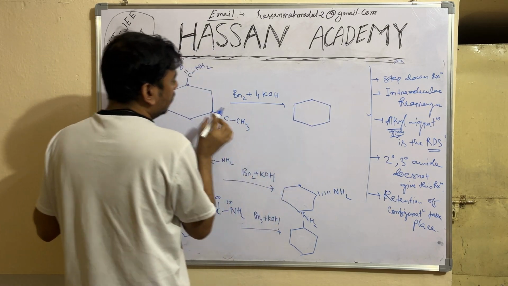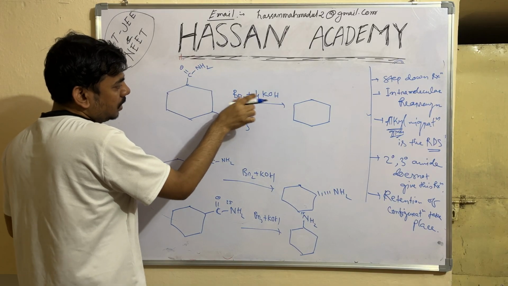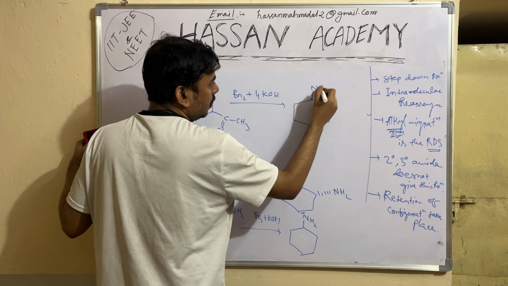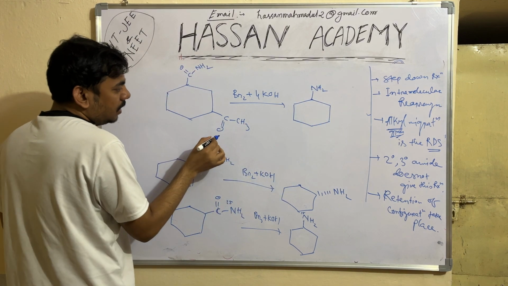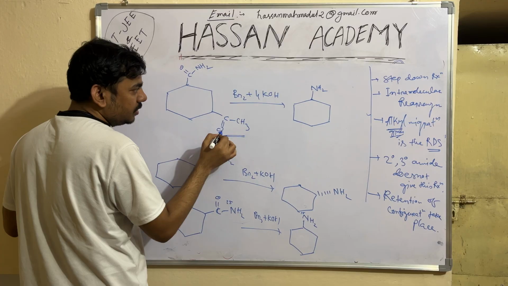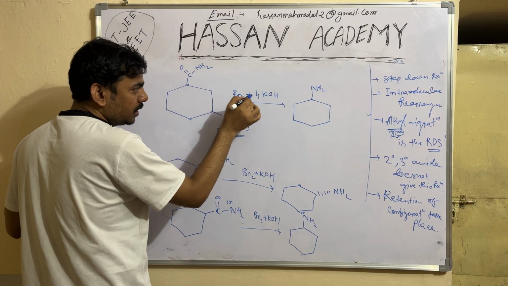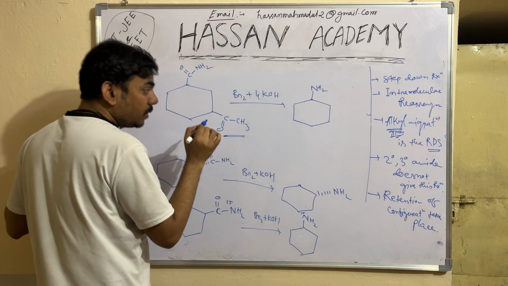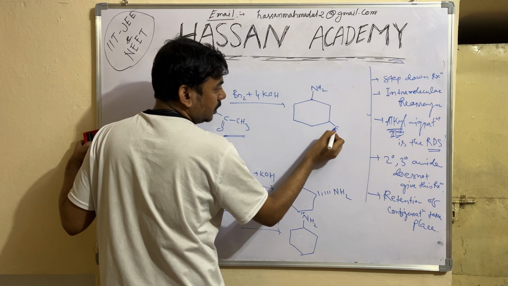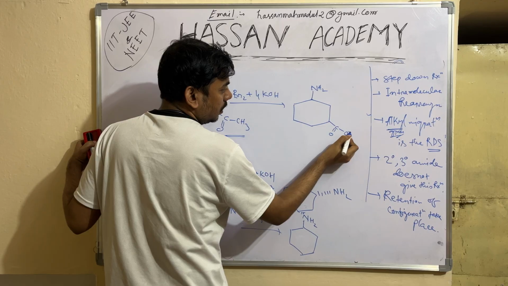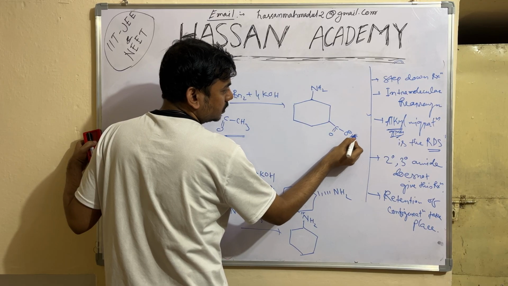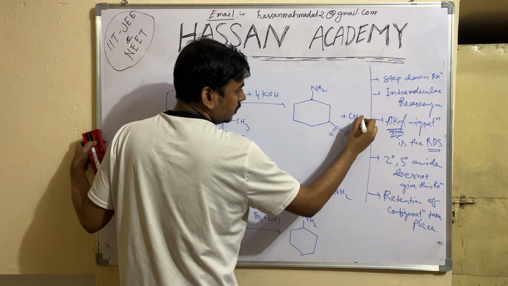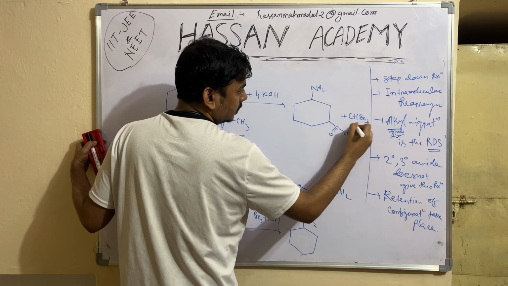Now you have to understand that here an amide is there, and definitely it is going to show the Hofmann bromamide, so it will convert it to NH2. And one thing you have to understand, a methyl ketone is there. Since methyl ketone and bromine plus KOH are given, it can show the bromoform reaction also, the haloform reaction. In the bromoform reaction, what will happen? It will convert it to the carboxylate with K plus. This can be your X, and plus CHBr3, this can be your Y.